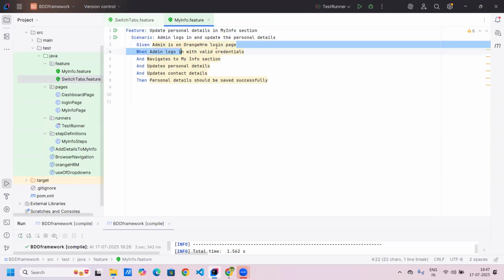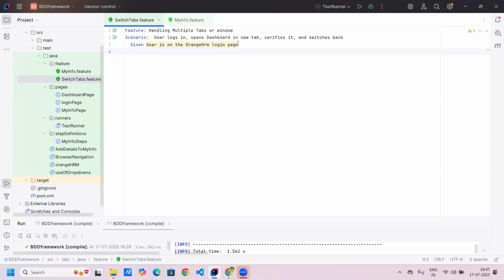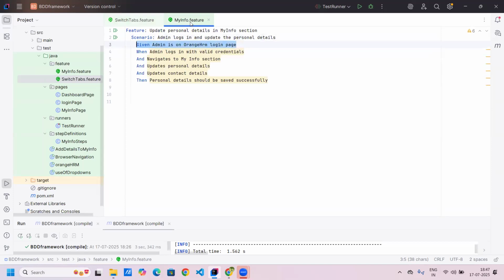Here we have written "admin is on Orange HRM login page", so we need to give this one only. Otherwise it will ask us to create a new step definition for this one. We already have this step definition, so we'll use that one. So, admin is on Orange HRM login page.